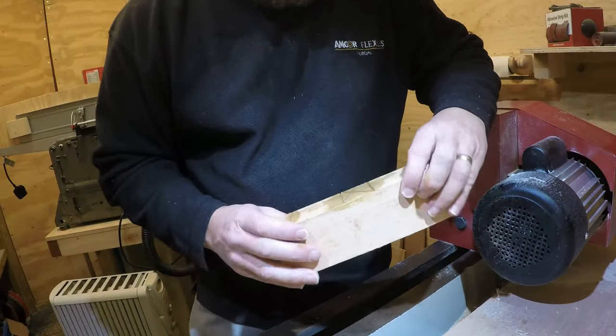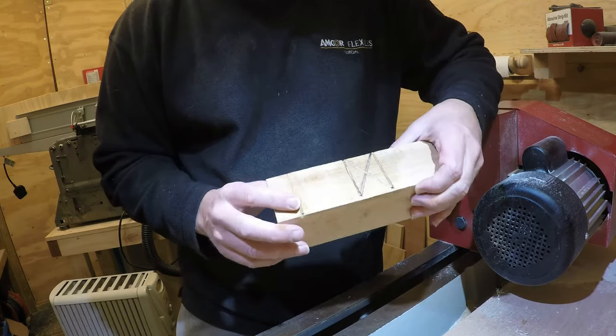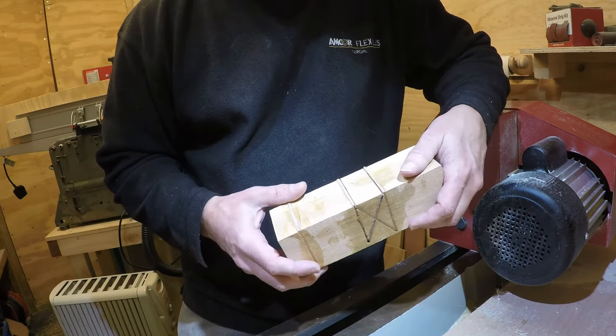Glue this up before Christmas. Probably not the best way to do it, cutting it on the bandsaw, but it was a brand new bandsaw and I thought I'd have a go. There are some gaps in there, so I may well end up having to do a bit of filling.